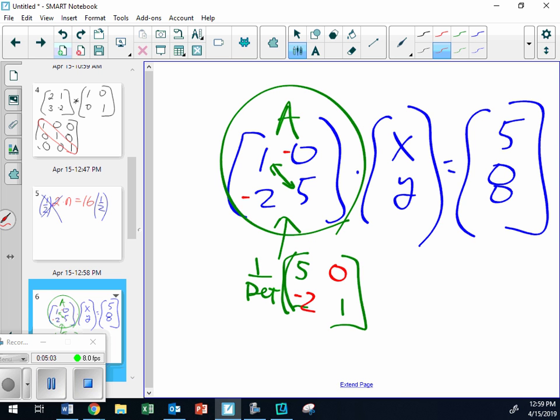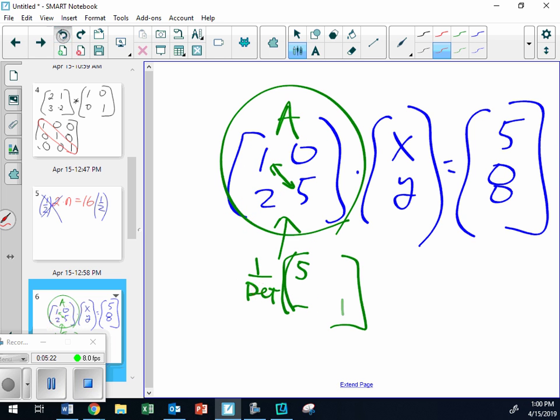There. If I only knew what the determinant was, it's some number there, and let's say it came out to 2. If the determinant was 2, I'd take 1/2 times all the things in the matrix, and I'd be done. Notice these two switched places. These two became opposites. And then if you could just remember determinant, we'd be fine.